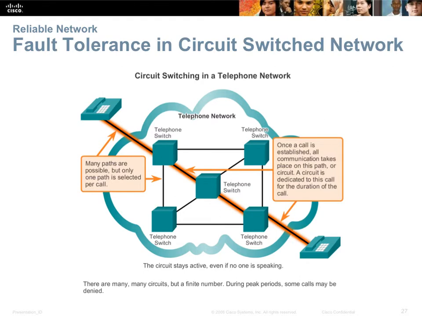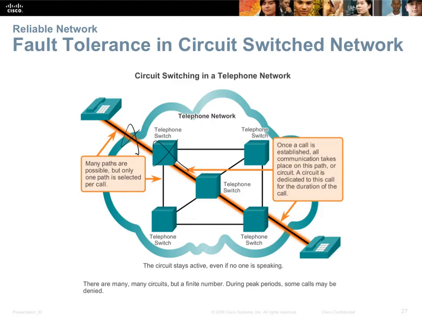So again, fault tolerance talks about the fact that my network needs to be tolerable to faults, which means that if there is any problem in my network, if one of these links goes down or one of the network devices goes down, my network should be flexible enough to minimize the interrupt caused by this fault. So even though it's a fault, I need to minimize the impact of that fault. The less the interrupt due to this fault, the more fault tolerant my network will be. That's what this means, okay?